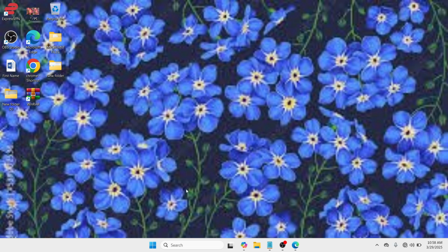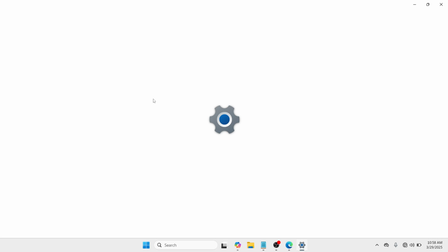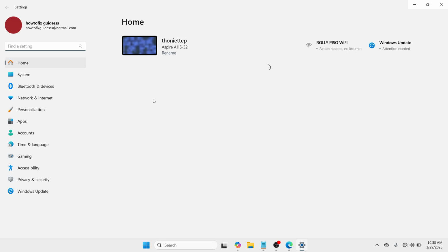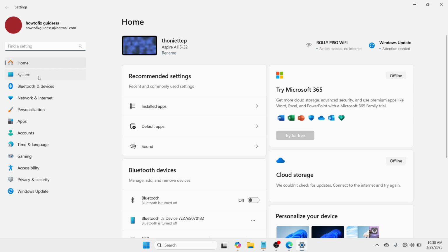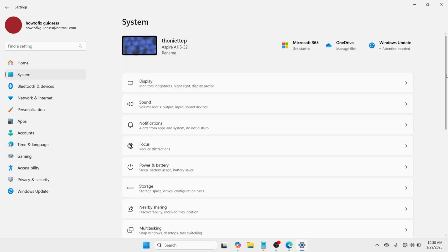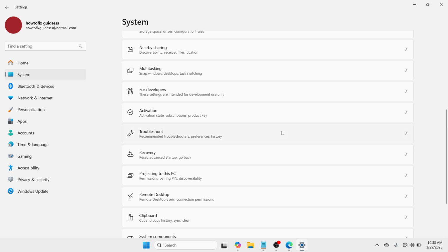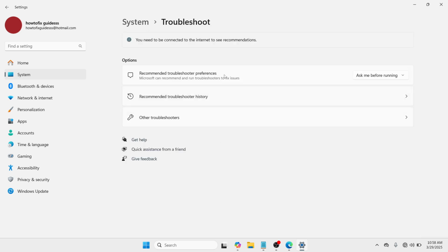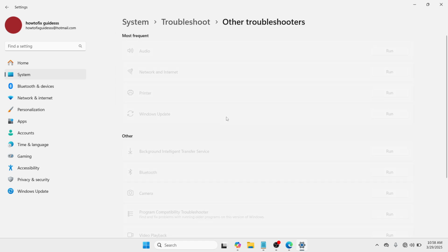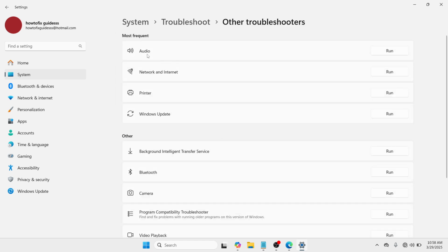The very first step that you need to do is, here at the start icon, please do a right click, scroll up and then go with settings. Tap on it and wait until you are redirected to the settings window. You can also use the shortcut keys by pressing Windows key and I key together, which would open the settings for you. Please proceed with System, click on it, and under the System tab, scroll down and look for an option called Troubleshoot. Click on it, and afterwards, you would be able to see three options. Proceed with other troubleshooters, and look for an option called Audio or Playing Audio. Click this run option and run the troubleshooters of the system audio.